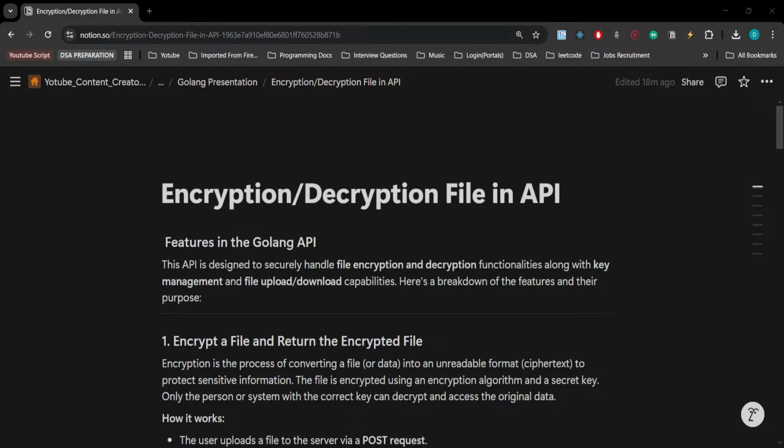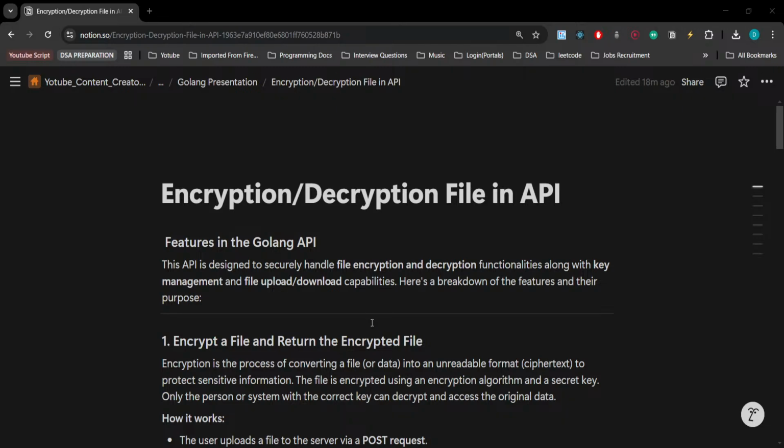So today we are diving into advanced API design to handle file encryption and decryption using Golang. We will make one app that accepts a file and encrypts it, and it will also decrypt the file using reverse encryption. We will also follow features like secure key management, logging for monitoring when we are uploading the file, and we will also give the option of downloading the file. So without wasting your time, let's get started.